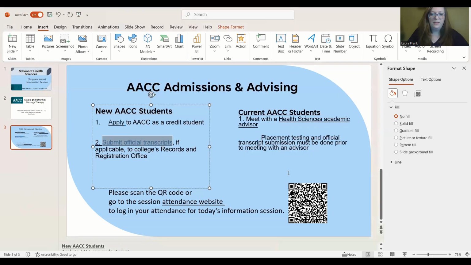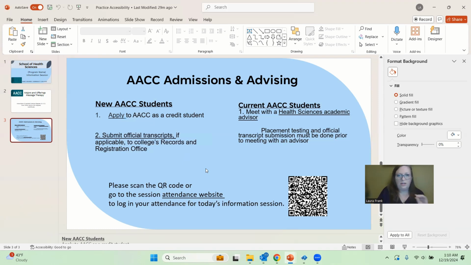link in. The text may change color, and you're going to want to double check the contrast using the contrast analyzer tool. The goal is to really try to get those 6 words per line, 7 lines per slide. You want to try to go for about 18-point font minimum. I went more for 24-point font. And these things really make a difference with accessibility.